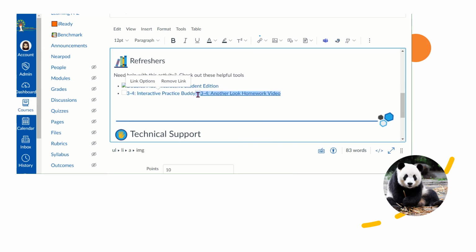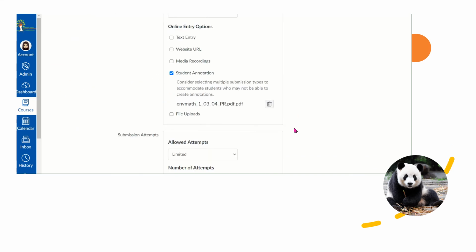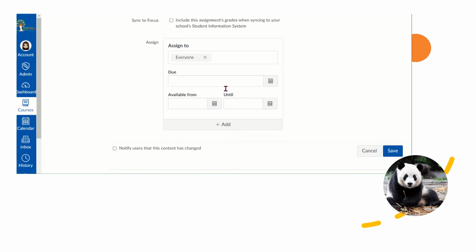Put your cursor in front of it. So now I have those 3 resources for the students to use. Make sure after you add those resources, you click on Save.